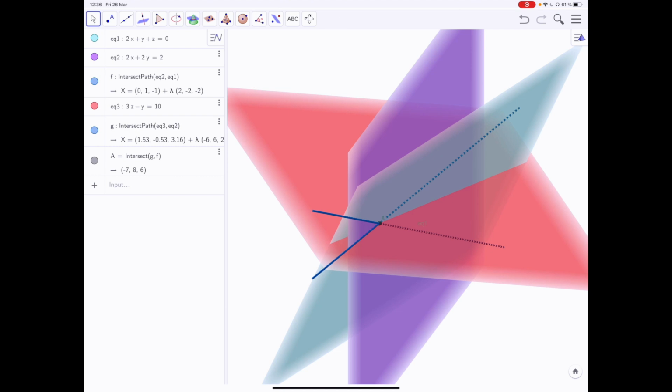And when I clicked it, I was lucky. You see, the answer is -7, 8, and 6. And these are the exact answers that we got by algebraic calculation. But algebraic calculation is superior because I can go to higher dimensions. I can imagine 4 equations in 4 unknowns. But if I want to draw it geometrically, I need another extra dimension. We need to probably wait for another life.